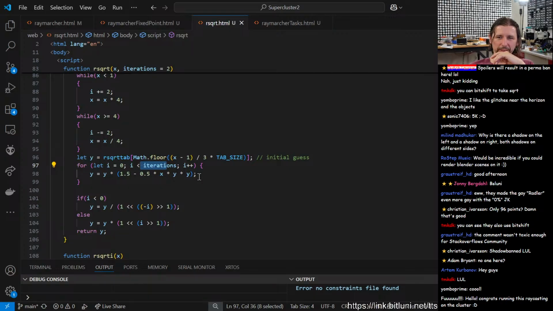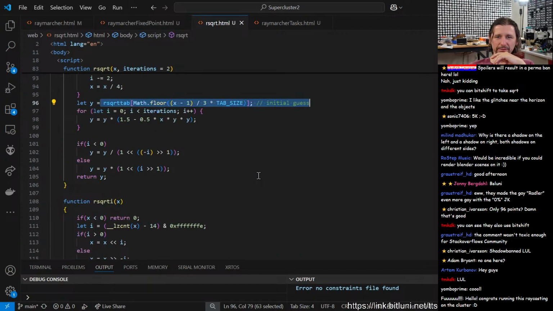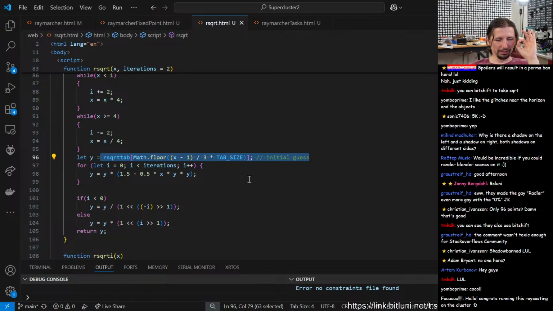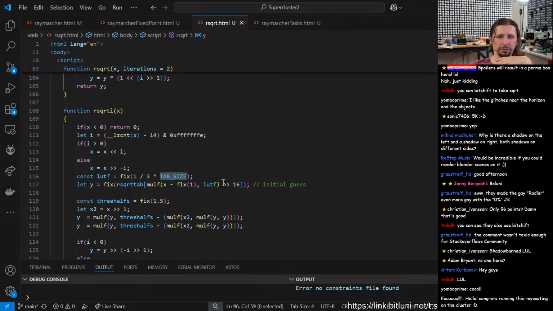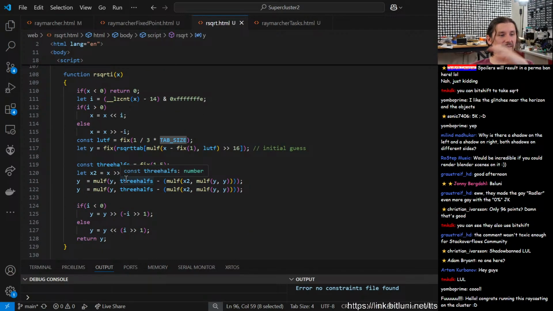Then we have our iterations. So I have a starting initial guess, which is basically the precise inverse square root of that value between 1 and 4 that we take from the table size. And because of our 16-bit precision in the fractional part, a table size bigger than 16 does nothing to the precision. The precision is lost because of the lower 16 bits.